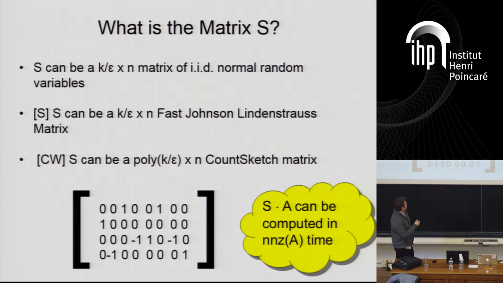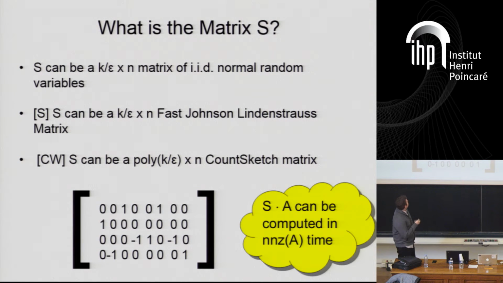Yeah, so this is the count sketch matrix again. You get nnz(A) time. And all of these work in the sense that what you can provably show is that S times A contains a good k-dimensional space inside of its row span. Okay, I won't prove that here. But therefore, if I project all the points onto that space and find the best rank k-dimensional space in there, then I'll get a 1 plus epsilon approximation.